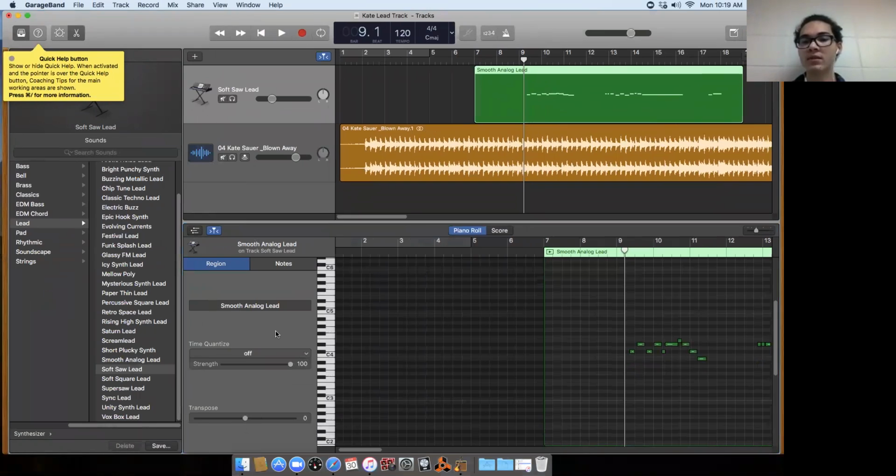So if you quantize this to the nearest 16th note, it would just shift everything back to the nearest 16th note as it is in bars. It won't do it according to the tempo of the song. So if you're off by an eighth and you quantize it back by an eighth note, it'll just shift over and it'll line up with the track, regardless of what the tempo is listed as in the project.